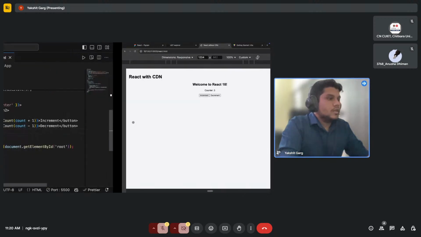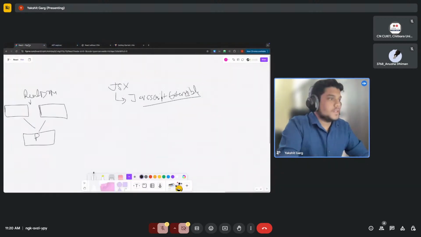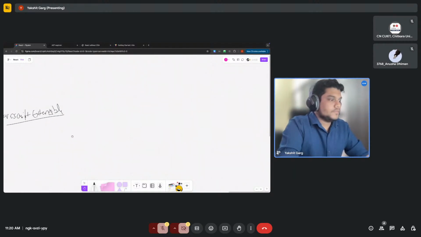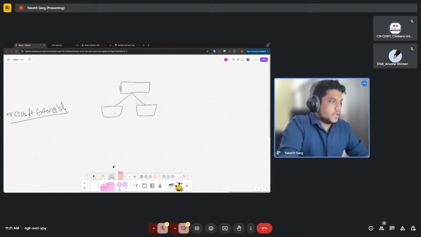Okay, so how this works is, now if we see here, we have the actual DOM implementation. In this DOM we have h1 tags and all this kind of stuff, and we have this counter variable here.